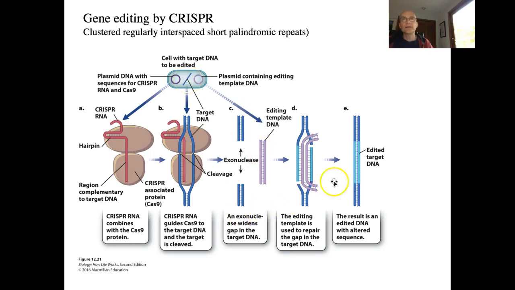That's the blue piece down here later on. Then we have a piece of DNA and we hold it in a plasmid. So this plasmid contains the editing template. We could just draw it as another stretch of long piece of DNA, the purple or pink one here. So that is what we want the bacterial cell in the end to use as a template to fix what we're going to break in this target DNA.